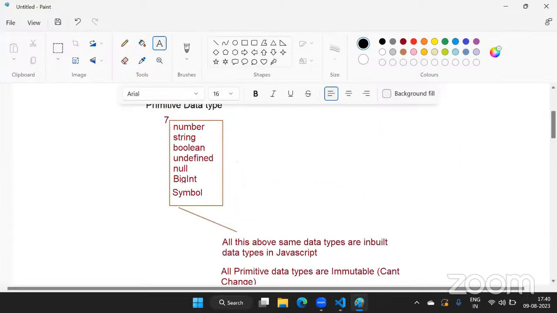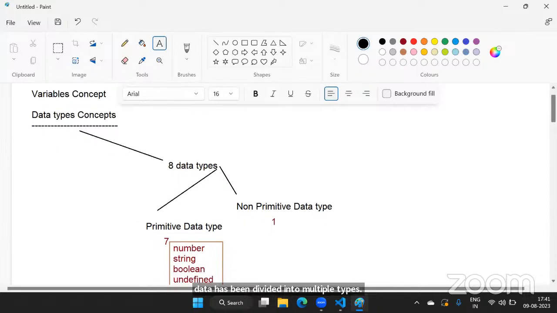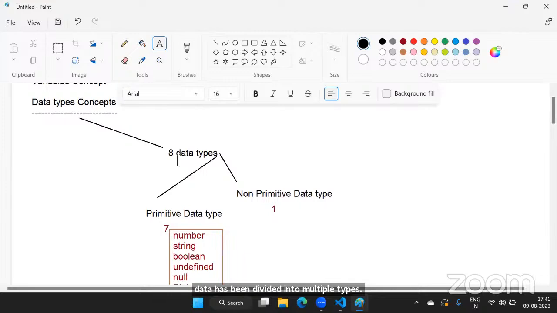So what are data types? Data types define the different types of data. In every programming language, your data is divided into multiple types. When it comes to JavaScript, there are total 8 data types, divided into 2 categories. The first category is primitive data type, and the other category is non-primitive data type. Out of 8, 7 come under primitive data types.